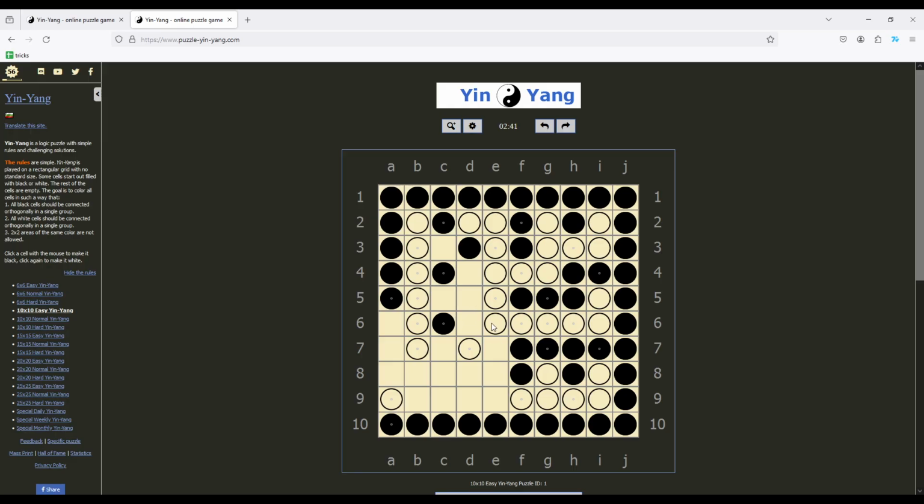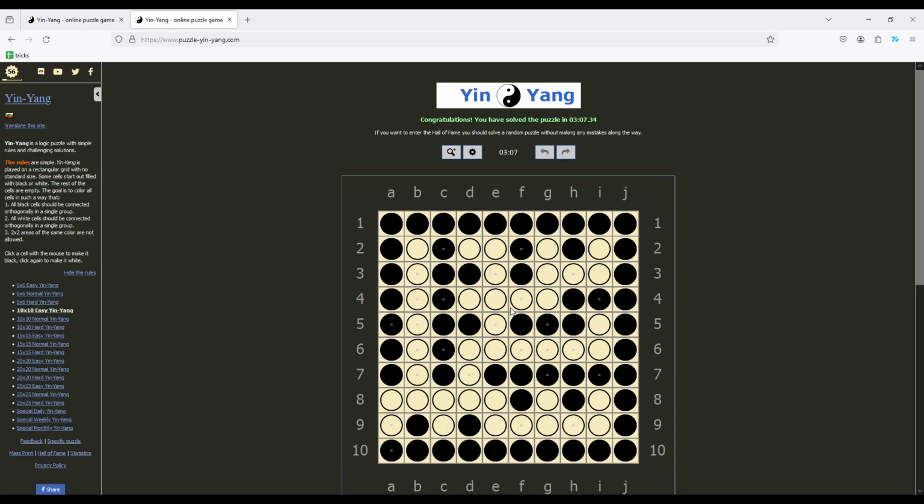You'll notice I'm barely even using connectivity at this point, because it turns out the crisscross rule has connectivity baked into it. Not to say you won't use connectivity, but just doing these, what I would call local rules. So local in the sense of you're only worrying about a 2 by 2. So in this 2 by 2, we know that this is a white cell, we know that this is a white cell. And what's nice about these is it's very easy to look for them, because you only have to look in a small area. Alright, so with these 2 hidden rules in your toolkit, you may be able to find the puzzles on the site a bit more approachable.